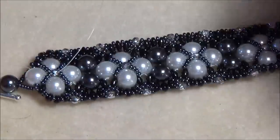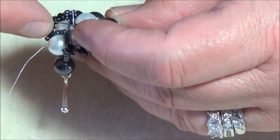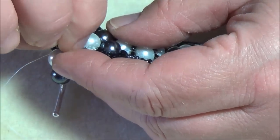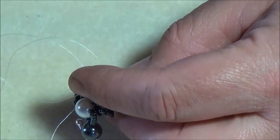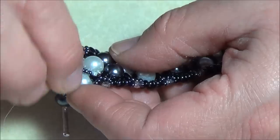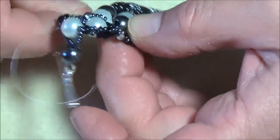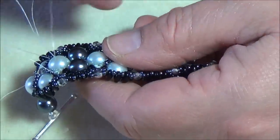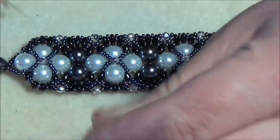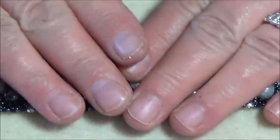Okay, so I'm just finishing off tying off my bracelet, and actually I'm tying it off here. You can see I'm doing it at the top of where my embellishment is. And I usually like to do a good 2-3 half hitch knots, and I usually double it once, twice, and weave through some beads like so through the pearl. And time to cut it, because I've already tied a bunch of knots. So I'm going to use my thread zapper for this, because it can get nice and close. All right, perfect.